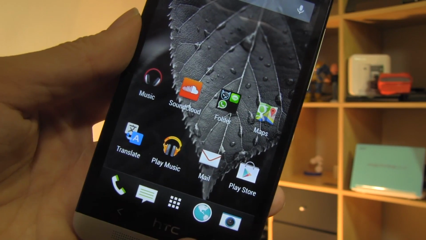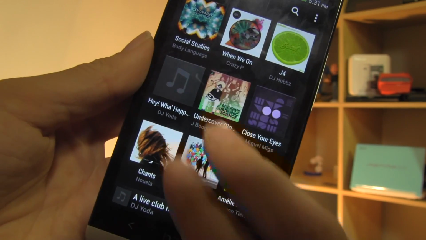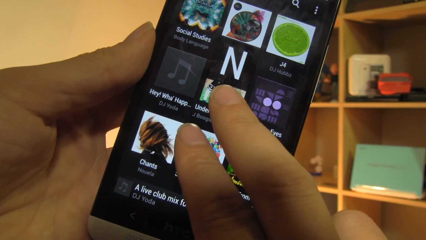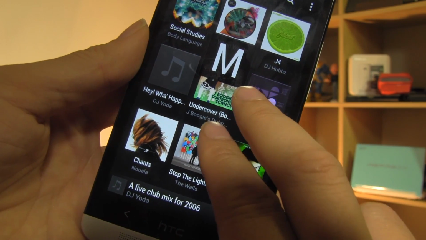If you have a big music collection on your One, I might skip Google's music player for HTC's. So if you click on over here, one of the great things is, if you use 2-finger scroll, you can actually stop on each letter rather than item by item, making music search quicker.